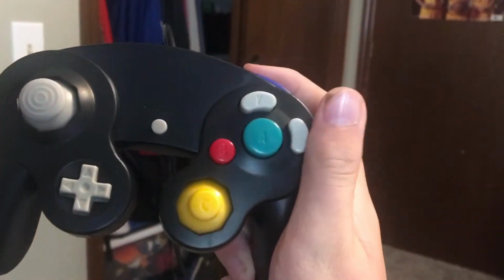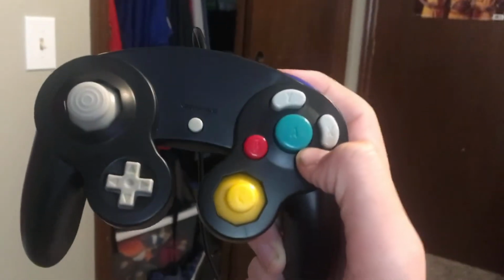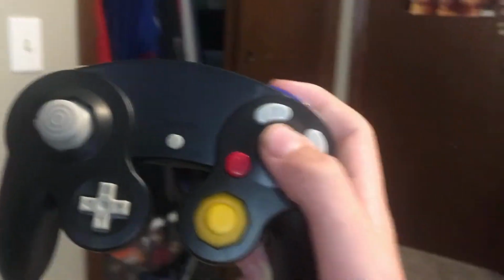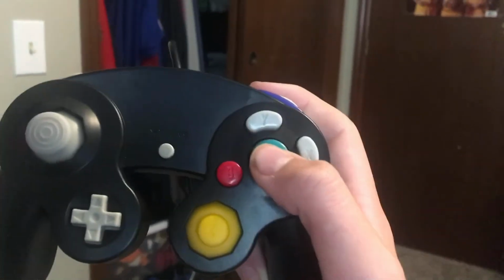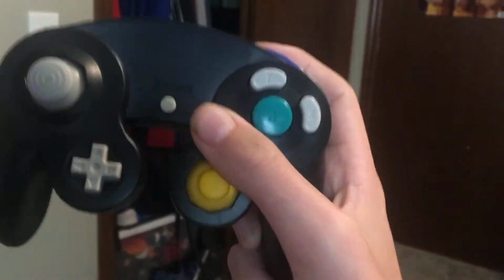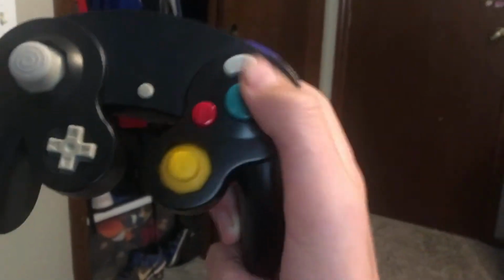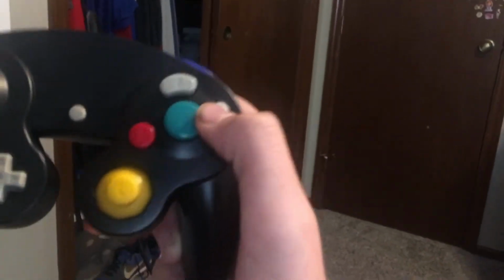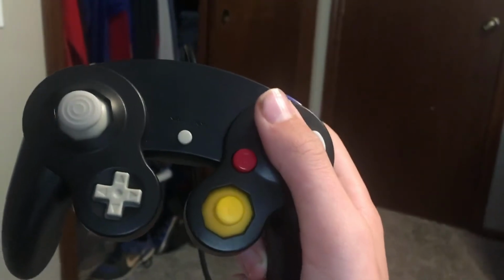Now the GameCube controller, on the other hand, these definitely do not look normal. However, they are still really good as well. The A button, nice and big. This is to show that this would be the most important item. Feels really nice to press as well. B button, a little small, we'll give it that. Y button and X, they surround the A button, and even though they are a weird shape, they do feel really good as well. So overall, both are really good.